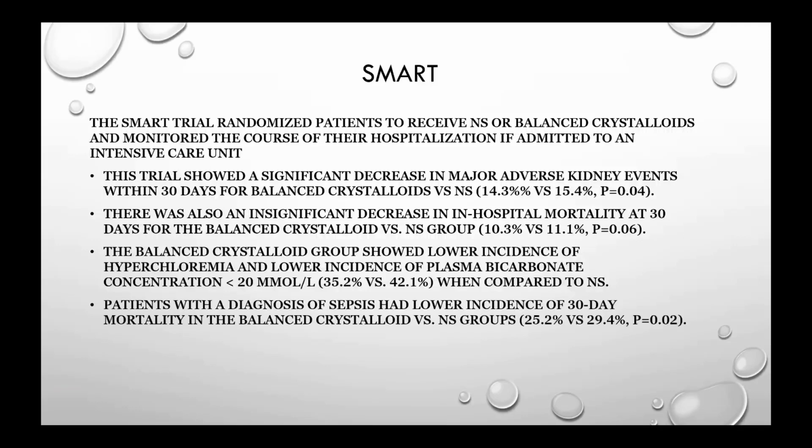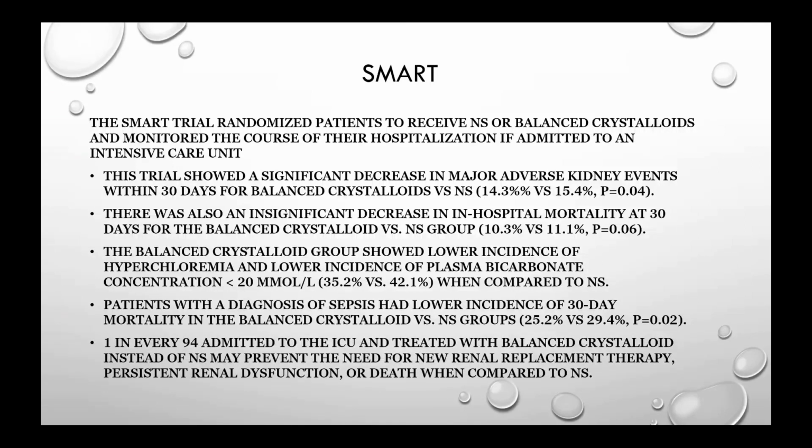Patients with a diagnosis of sepsis had lower incidence of 30-day mortality in the balanced crystalloid versus the normal saline group. And 1 in every 94 patients admitted to the ICU and treated with the balanced crystalloid instead of normal saline may prevent the need for new renal replacement therapy, persistent renal dysfunction, or death when compared to normal saline.